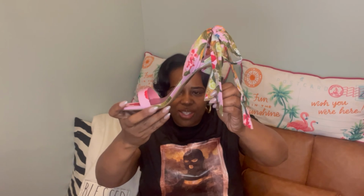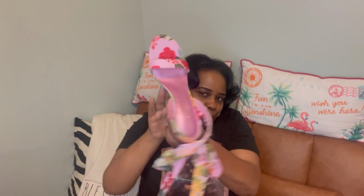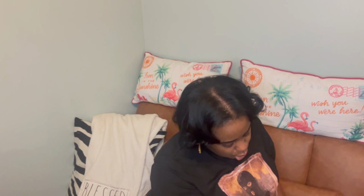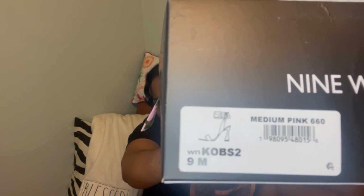So yeah, these are super cute. They had three different color patterns, but y'all know pink is my vibe and red is also my vibe. Pink and red together is everything. I think this unties and ties around the ankle, but the little bow in the back is so cute. Maybe you can wear it both ways. Not really sure, it doesn't show on the box. Yeah, on the box it shows it tied around the ankle, so you can't really wear the bow. And I think tying around the ankle will give you some more stability wearing the shoe also, because it feels a little shaky.